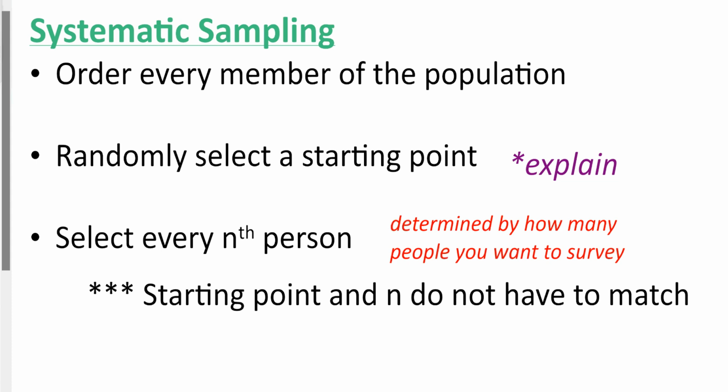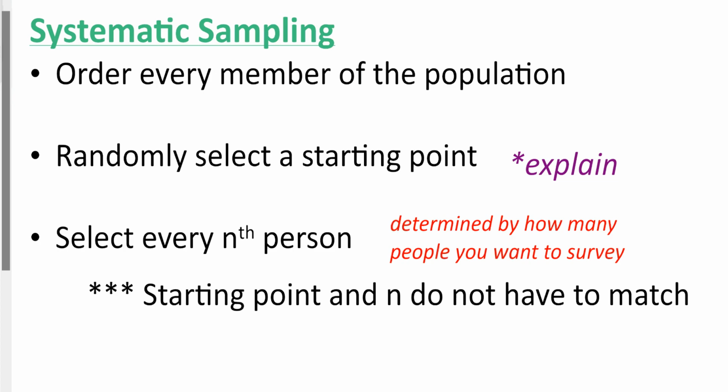Another one that's again less common would be systematic sampling. This is where you order every member of the population in some way, shape, or form, be able to explain why, and you select a random starting point. So let's just say we put everybody at the Taylor Swift concert in order from age, or in order from ticket number. It's got to be some order, and then I'm just going to say I'm going to pick every 12th person, and that's how I'm going to survey them. It is a legitimate way to do it. It's not super common. It's not super easy necessarily.